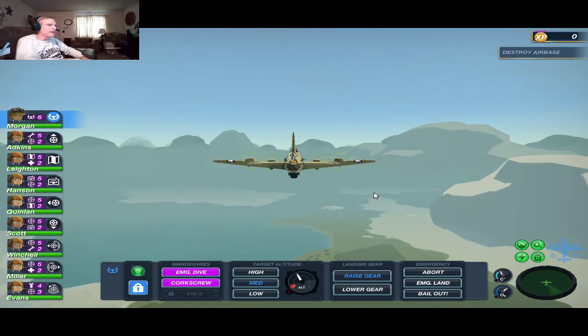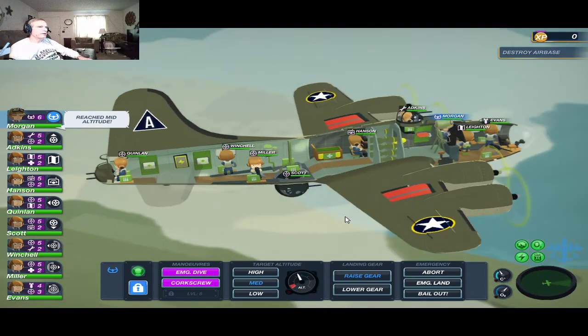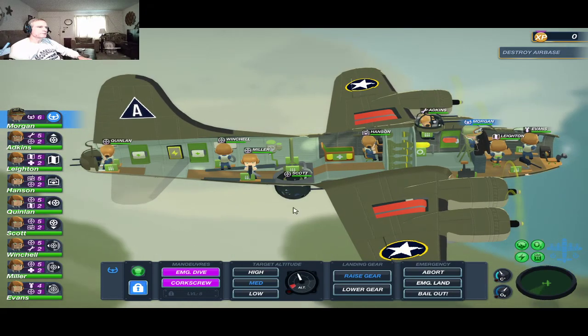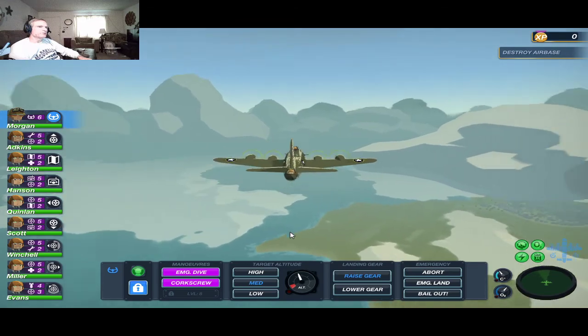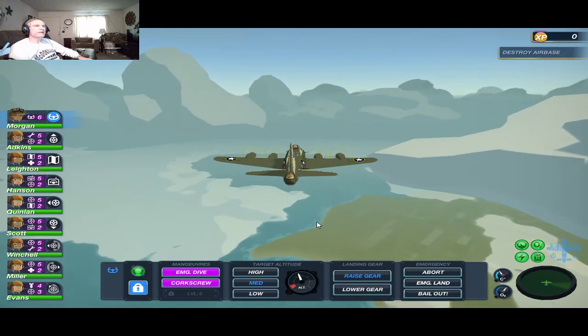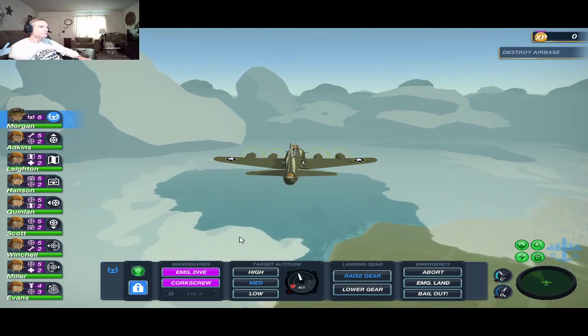So remember to always lock that pilot in there. So now he can't move out. He can't move out now. See? When I click that and the button blinks red, it's reminding you that the pilot's locked. Now, if you want to bail him out, you have to unlock him, and now he can bail out.